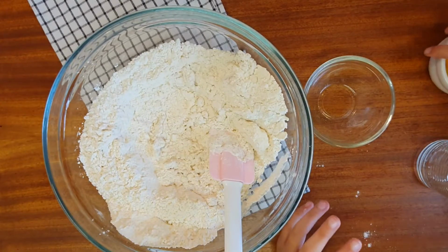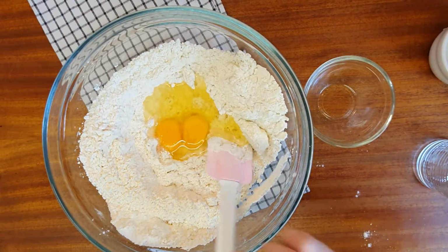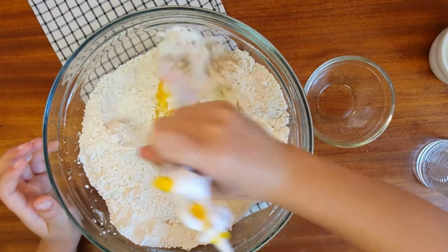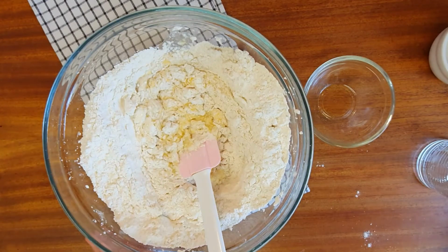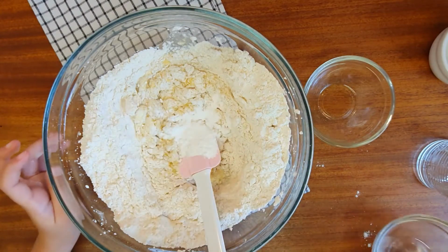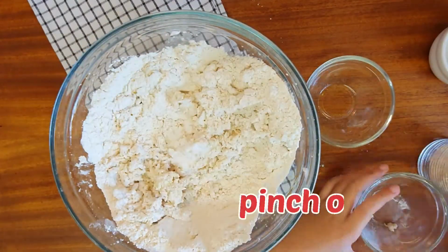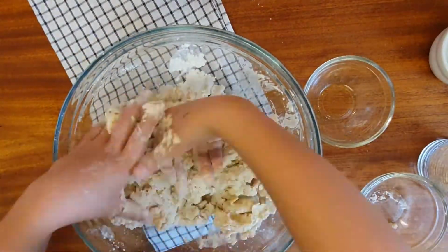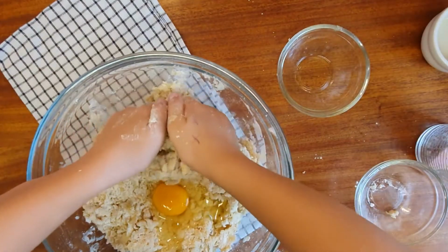Now we're going to add 2 eggs. Mix it. Now we're going to add 6 grams of baking powder, or 1/5 of a teaspoon. Mix it. We're going to add an extra egg. Now mix it.